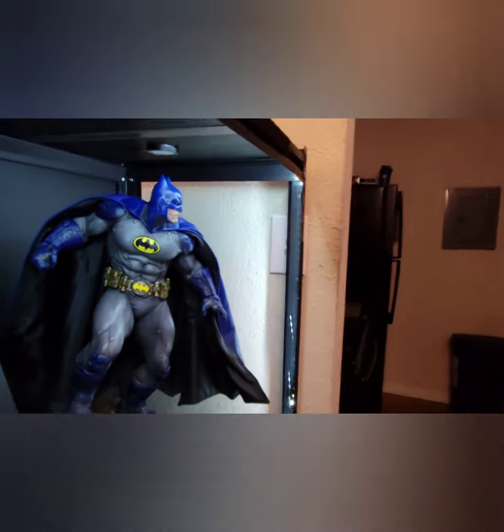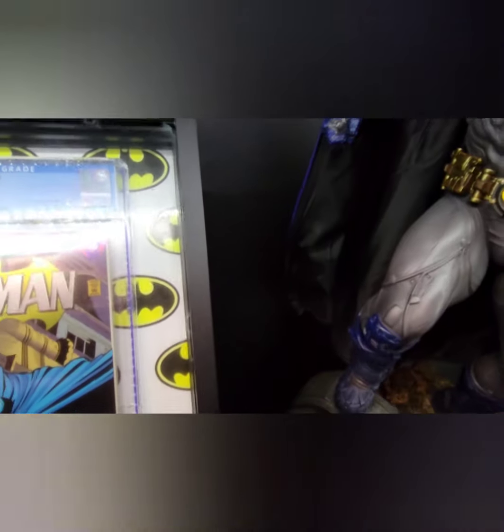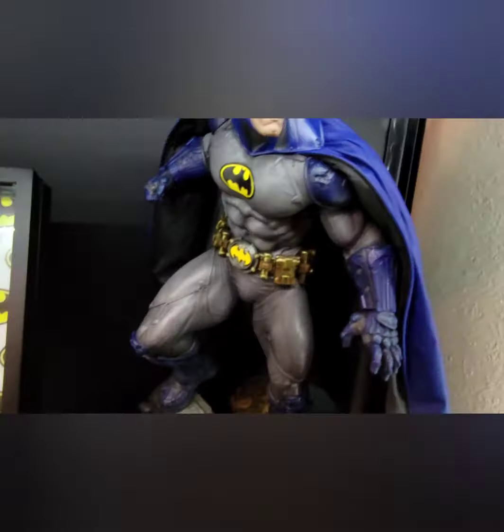Here's the back end, which is just that plywood with the leather, same leather that I used for the shelving. I did it the same way that I did the shelves. Just sand it and glue it.